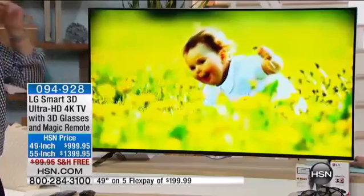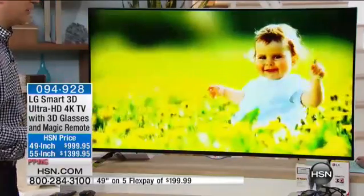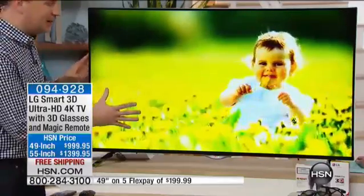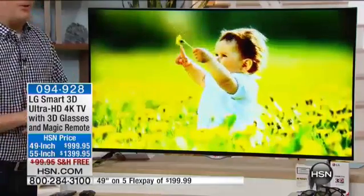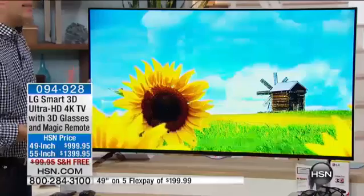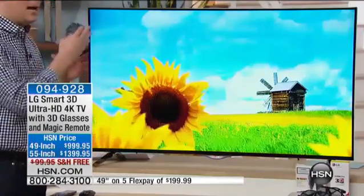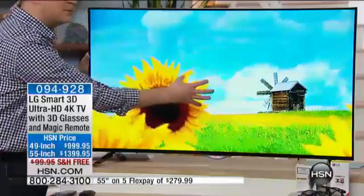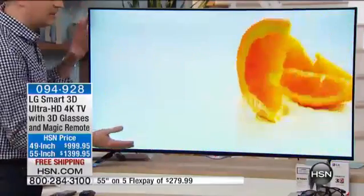And then you look at the picture. This is what LG's known for, and this is why so many people fall in love with it. This is LG's true 4K engine. And what that basically means is that whether you're looking at baby pictures or watching some of the sporting events that are going on, it really enhances the entire picture because traditional TVs are lit from the side. It blasts light from the side, and then the center of the screen becomes very dull. It just doesn't have that sharp, crisp color because it's all side lit.